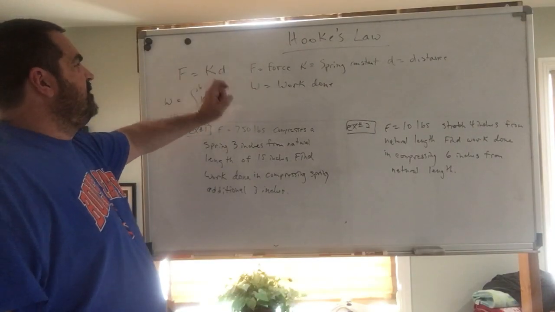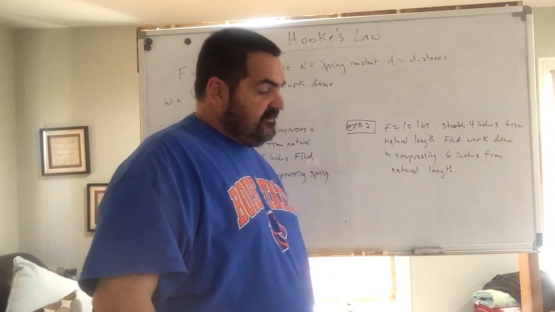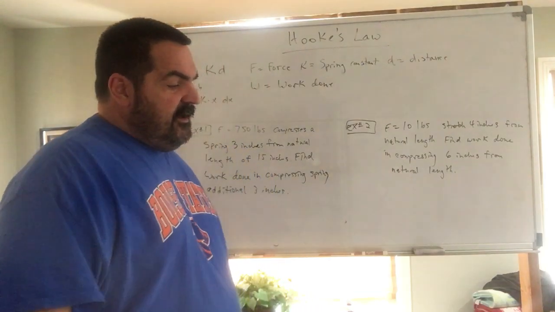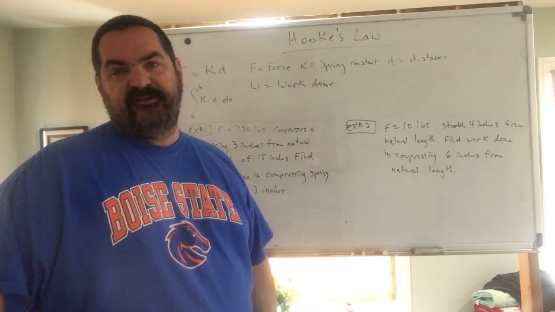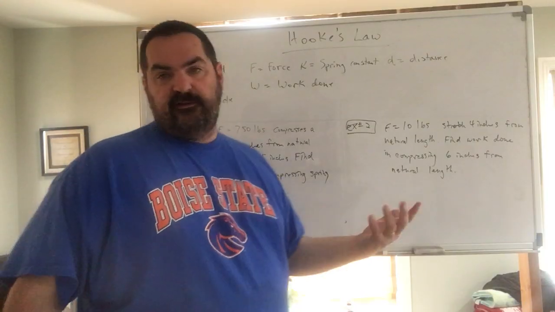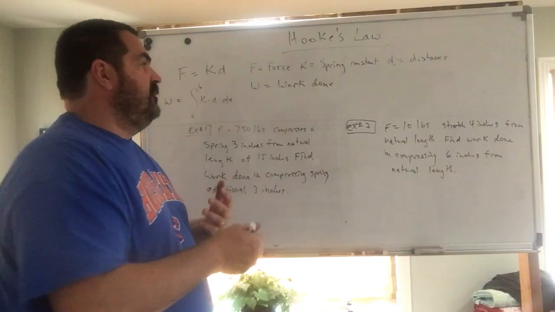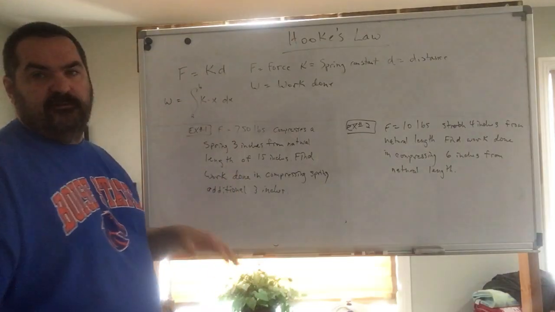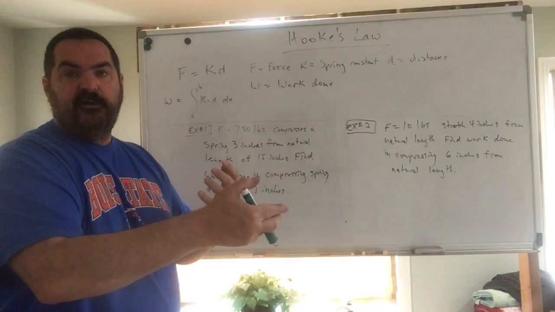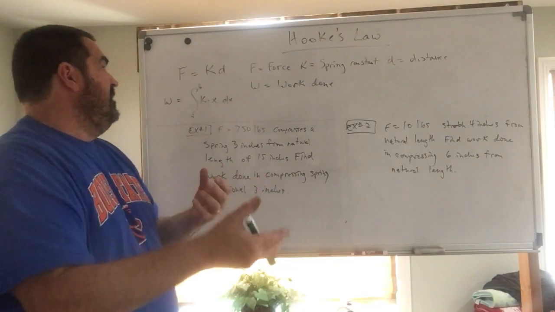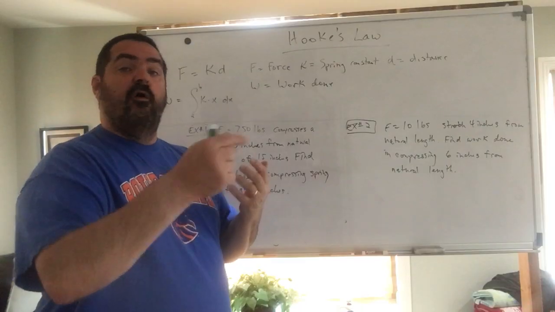So Hooke's law, and I'm going to read what it says. It's in your notes. The force required to compress or stretch a spring is proportional to the distance the spring is compressed from its natural length, or from its original length. Okay, so they said it was proportional to. That's where the K comes into play. So the force is proportional to, which means it's a multiplier of. So F = kd. If it was inversely proportional, the force would be k over d.